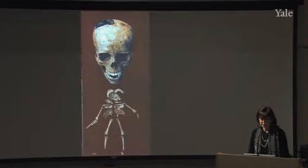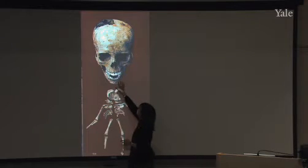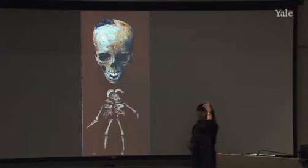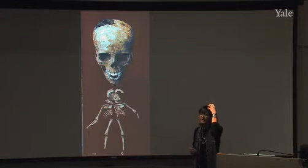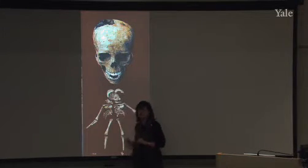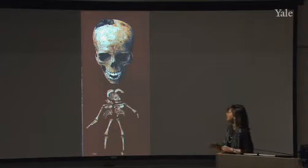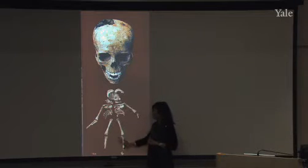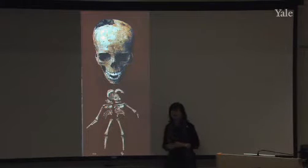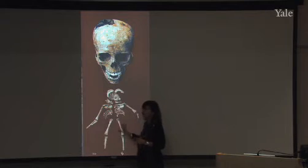And an even more poignant story is this one. What we're looking at here is the head of a woman, a young woman, the excavators have determined. And if you look at the top of her head, you will see that a tuft of hair is actually preserved. It looks dark in this image, but it's actually blonde. So they've been able to determine this was a young blonde woman who lived in Herculaneum. And you can see the small size of the skeleton below. This is not hers. It's obviously the fetus, the baby. She was 7 months pregnant, they've been able to determine. And so they have found the bones of the baby as well.